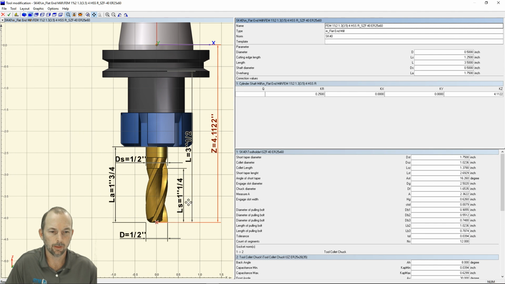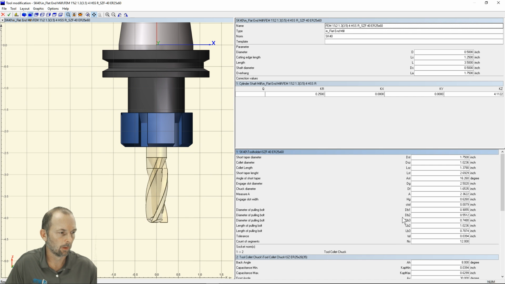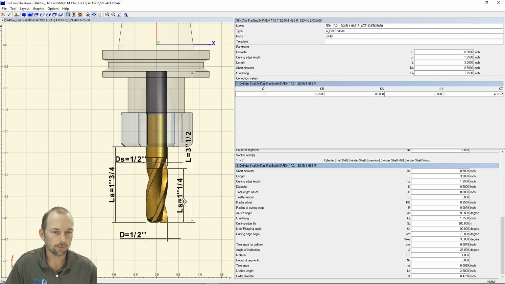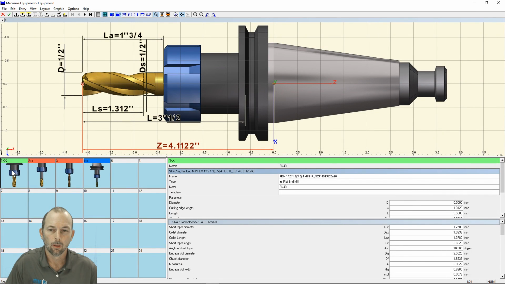And let's say the length of cut here is 1.25 inches. We actually find that the tool we're going to be using, the LS value is actually 1 5/16, 1.312. So we've created this tool, and we've adjusted the length of cut to 1 5/16.